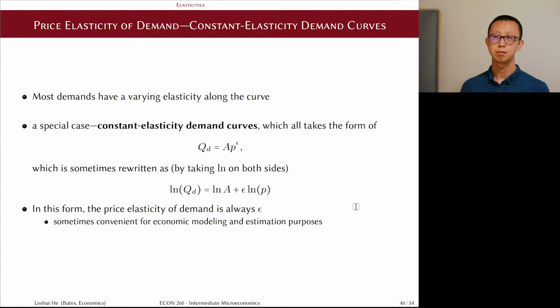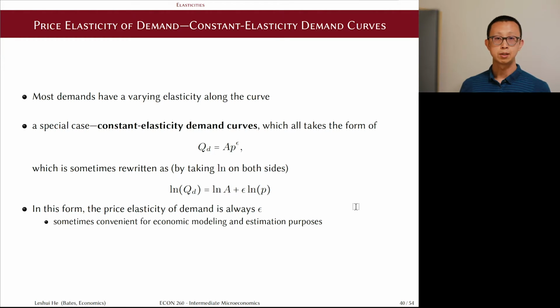Well, for one thing, it is kind of intuitive that in some environments, we might want to think about a demand that always responds proportionally to the changes in price. Maybe it's always a 4% decrease in quantity demanded to a 1% increase in price. Maybe it's always a 2% decrease to a 1% increase in price. Intuitively, it is very easy to think about things like this when the response is proportional and constant. And sometimes when working with data, when the environment isn't changing dramatically, it becomes very convenient to make estimations from data when you have constant elasticity.